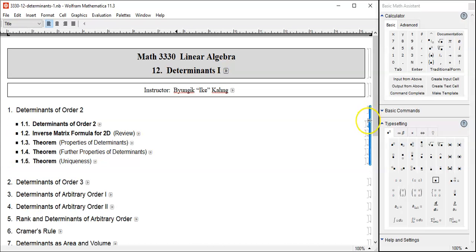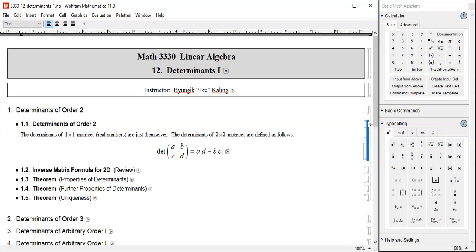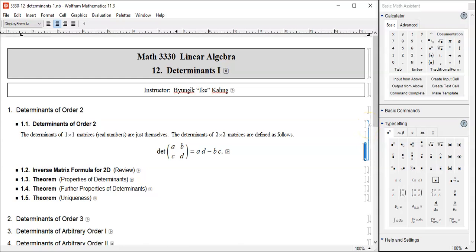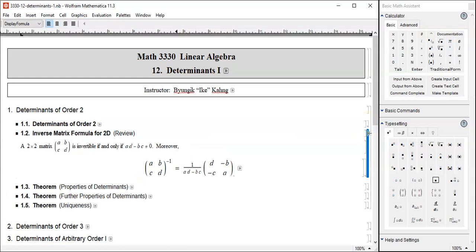Okay, let's begin. Determinant of order 2. Determinant is a function from an n by n square matrix into the set of real numbers. And the computational formula for a 2 by 2 matrix is very simple. AD minus BC. This diagram will help you. Multiply the principal diagonal, multiply the other diagonal, and principal has positive direction, the other has negative direction. So AD minus BC. Okay, I don't think it's necessary to do an example here, so let's just move on.